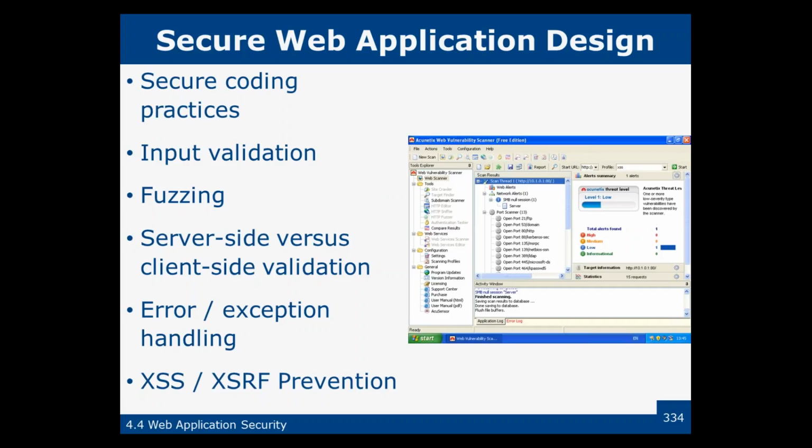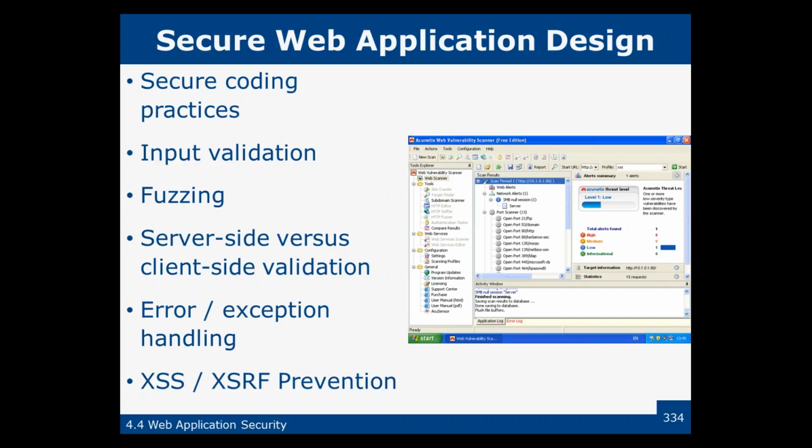Client-side versus server-side validation. Where is the validation going to take place? We're probably going to have a better chance of getting it done on the client side, but it's sometimes restricted to just telling the user that there was some sort of a problem with the input instead of telling us really what's going on.